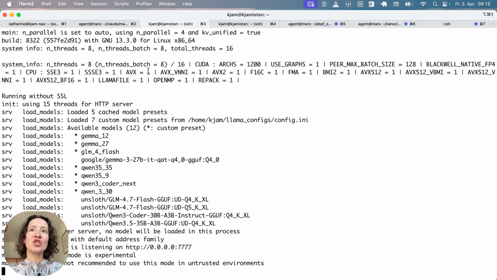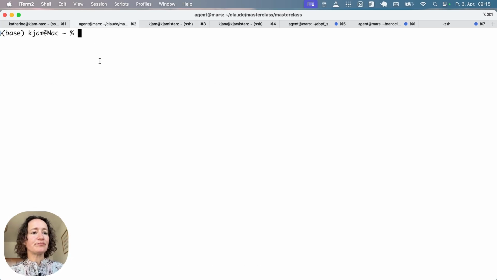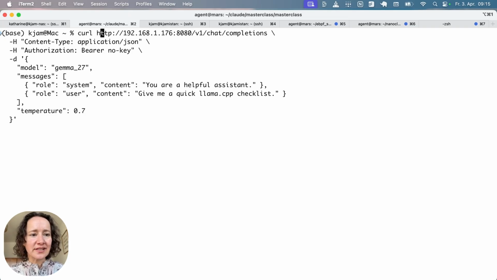You can also change parameters directly in your requests if you want. It's not usually what I do, but you can do it. And then to see that it's working, we're gonna go through this. Actually, this needs to change. We can just test it out in our command line.